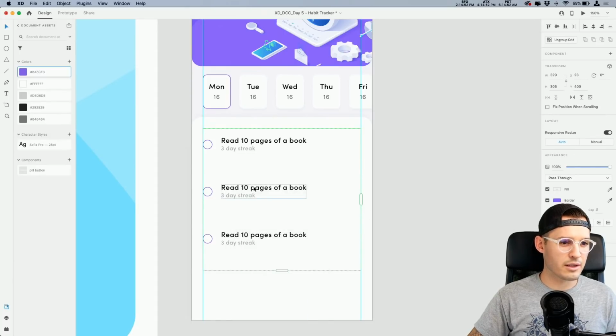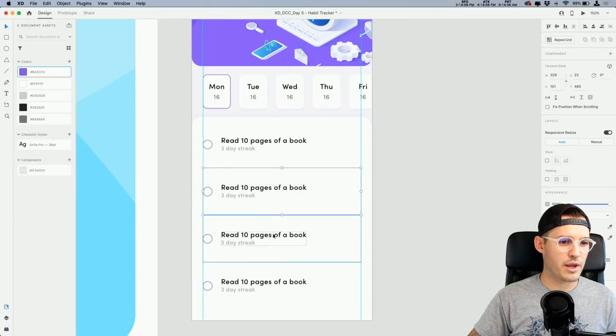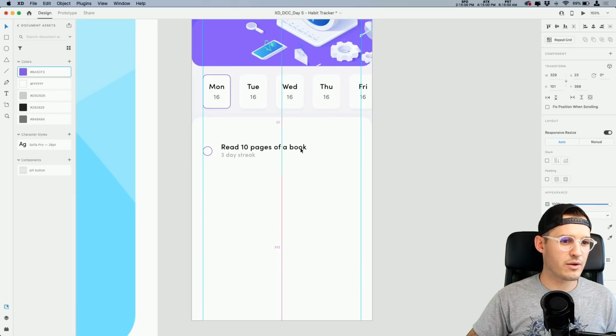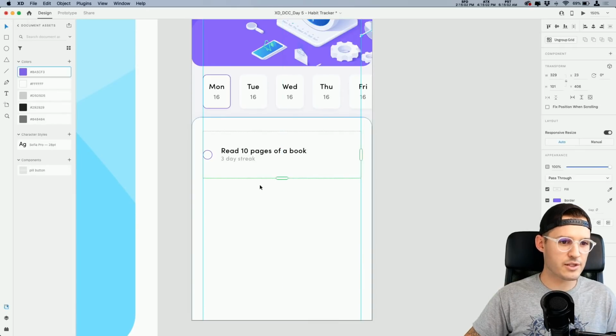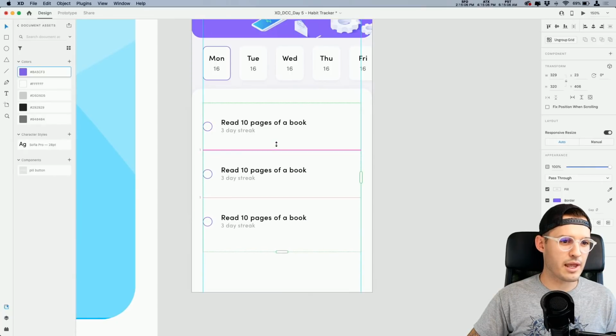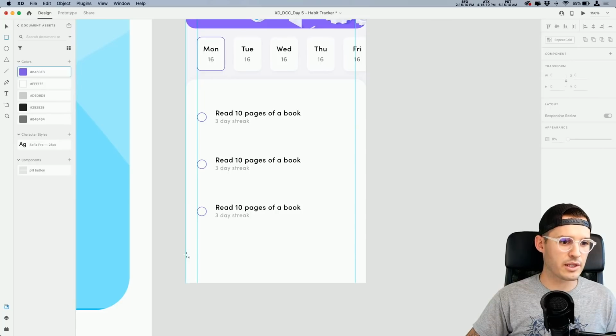And I'll tell you what, let's just ungroup this from the grid for a second. Let's fix up what we had going on there. And there we go. Let's move that down a little bit, like that. Let's try that repeat grid one more time. Let's just do 3 of these, and then 0 padding in between. Easy peasy.